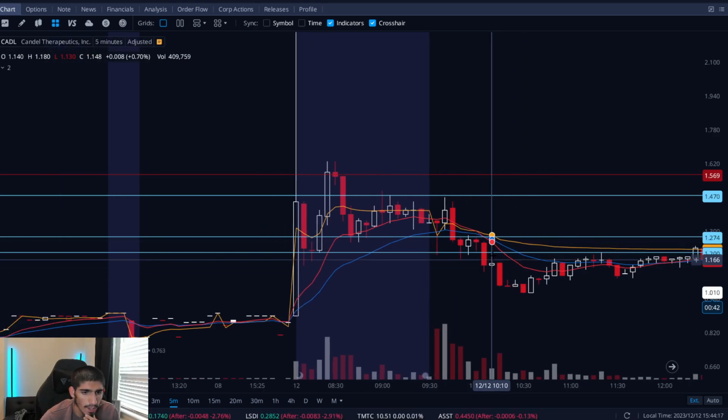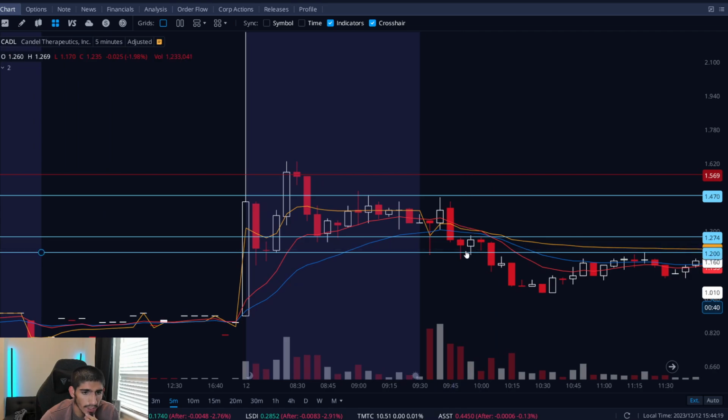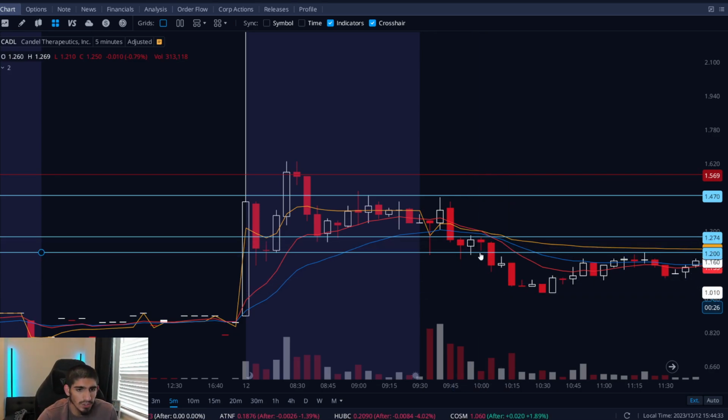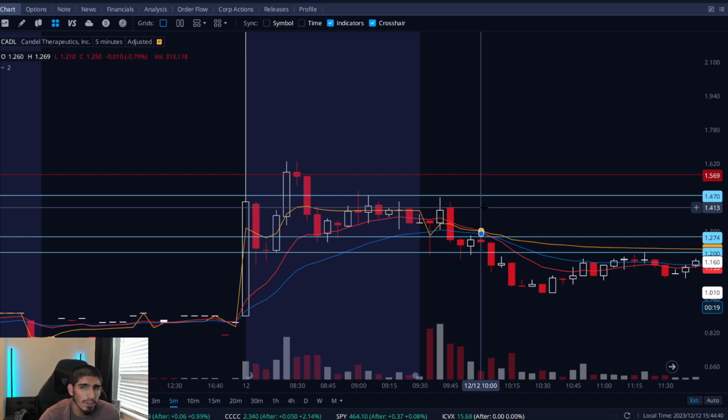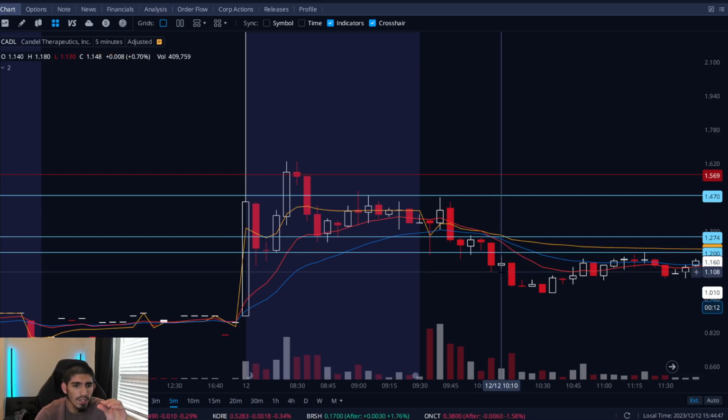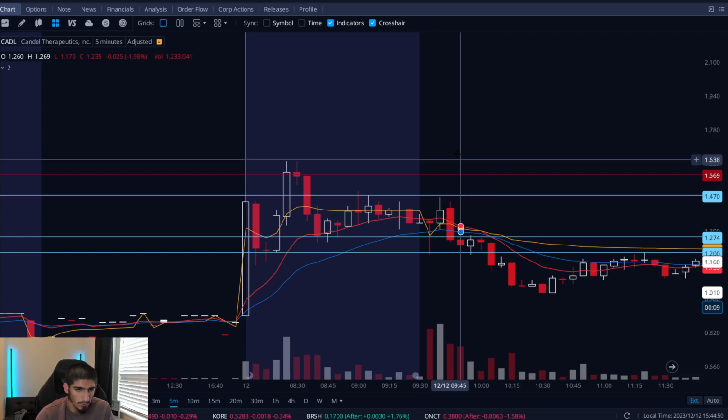Now, I did take another entry here, right, which was an instant loss. So I took it at 120. I liked the way it was soaking, but it was against the EMA. So I had very tight risk, right? My entry was at 120. My stop loss is 118. I'm risking 2 cents for potential 10 cents, right? So I'm risking 2 cents. 120 risk is 118 to go all the way up to like 135 to 140. So I'm risking around 2 cents for 10, 15, 20 cents, right? Which is great risk reward. And I only gave back just a tiny bit of profits from everything that was captured into this move.